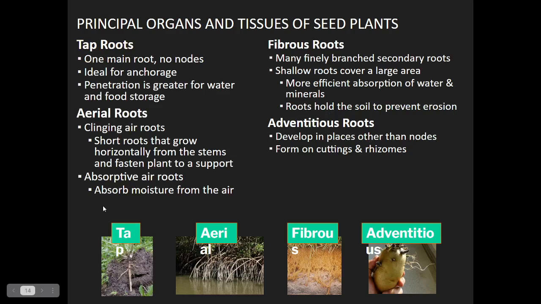Oh, well, here we go. Never mind. Okay, there's some things like tap roots. Very long, thin roots. Pine trees have these. Other types of trees have these. They shoot way down into the ground. You find these a lot in places where the water is very low and you have to go way down to get it. Aerial roots are actually above ground roots, believe it or not, but you find them often where we have a lot of water. Fibrous roots are found in grasses and things like that.